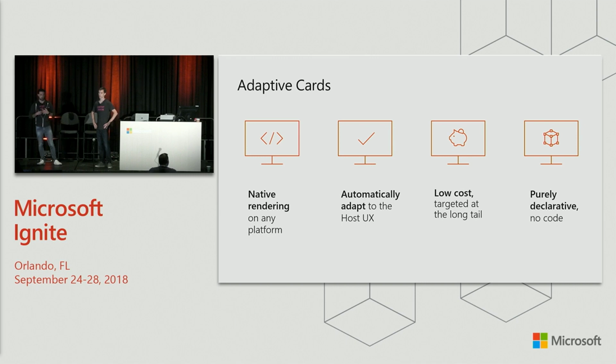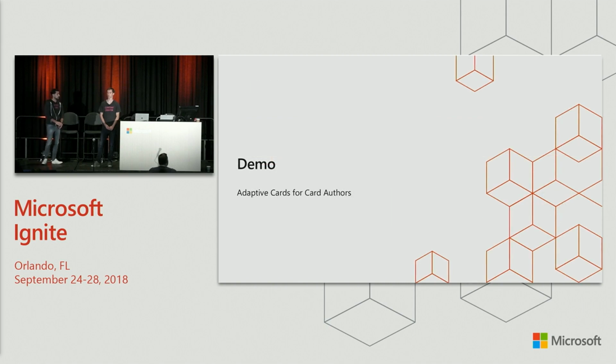And so I love that they're purely declarative and no code. So for host apps like me, I know that I can trust this content. I can source content from anywhere. You can really open your app up to content and trust that it's going to look great. Your users won't blame you for someone else's mistake or creating something that really isn't visually appealing. So we take care of all that for you.